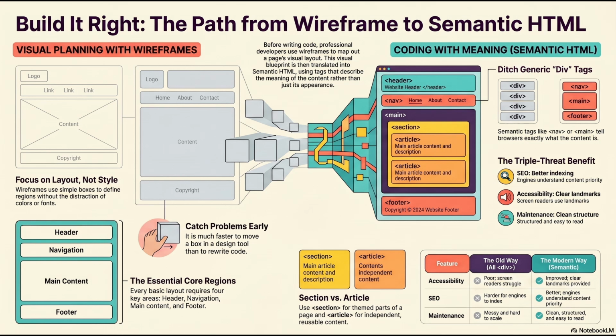What's fascinating here is that if you go into an old website and switch out all those generic divs for these modern semantic tags, it does not change how the page looks to the naked eye. Wait, really? Yeah, the visual output on the monitor remains 100% identical. What changes completely is how the page is understood by the systems interpreting it. And that's the million-dollar question. If semantic HTML doesn't change the visual output at all, why even go through the trouble?